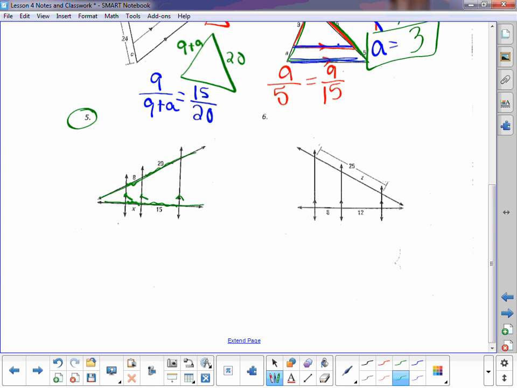I'm going to start off x to 8 is equal to 15 to 20. And then solve from there. And again, you could have done x to 15, 8 to 20, 20 to 8, 15 to x, 8 to x, 20 to 15. Just as long as you follow that same pattern. Alright, and then go ahead and solve for this. So I want you guys to go and solve. I'll solve up here. You can cross multiply, you can just multiply by the 8, whichever you prefer. But go ahead and solve from here.